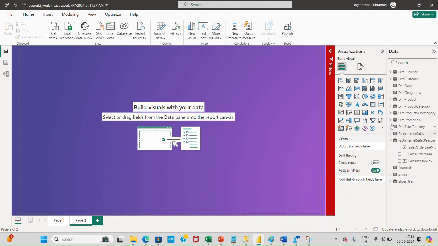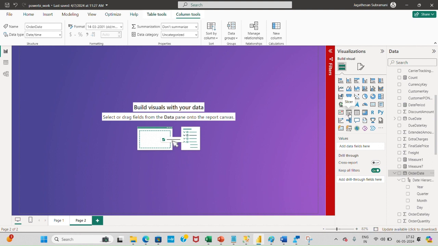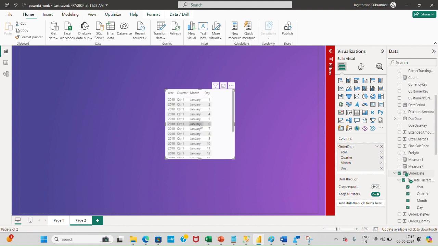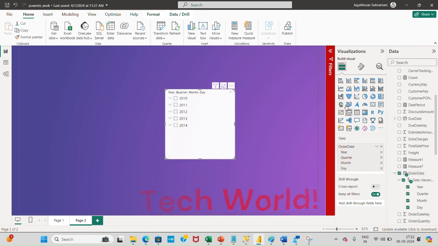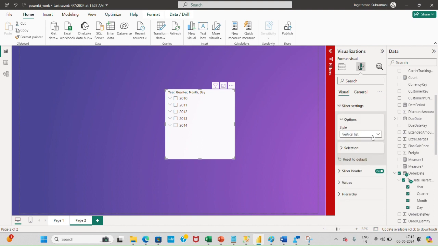Now I'm taking columns from the FactInternetSales table. I'm taking the column Order Date and selecting the slicer. Order Date is a slicer, so I'm changing the format in the slicer settings.